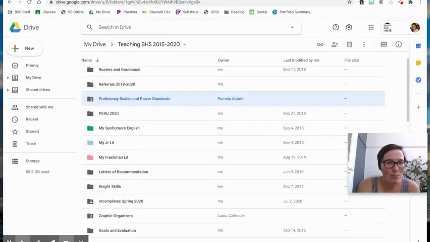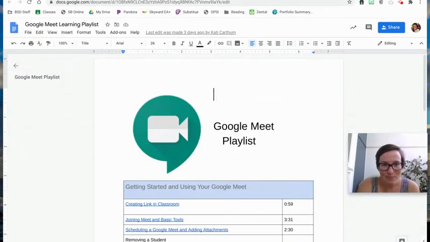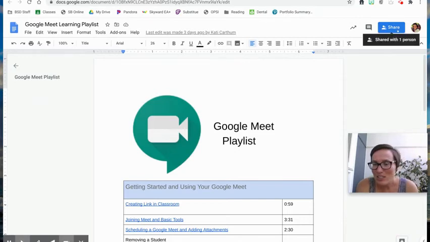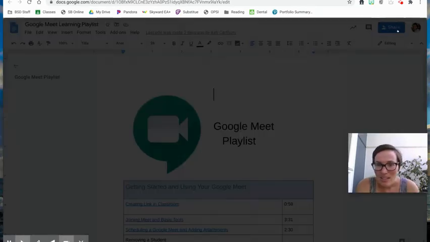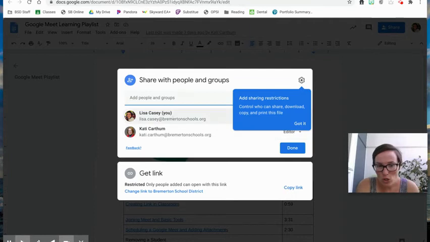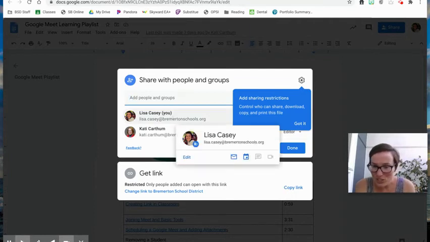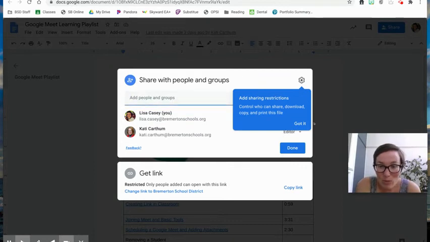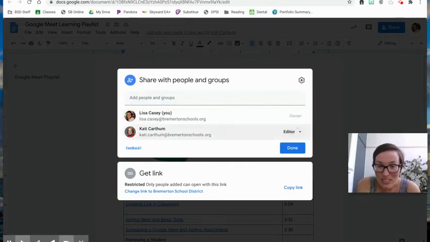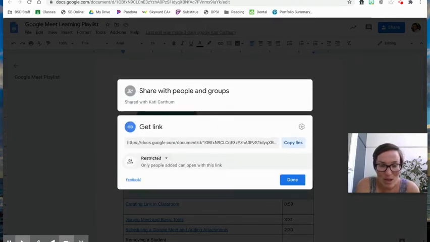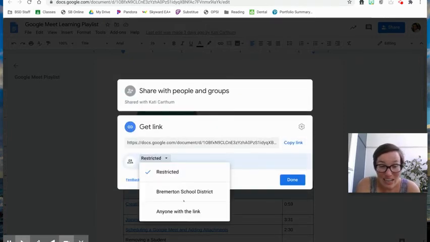If you open up a specific Google document, you'll see up in this corner this blue share button. This will show you the same options as you did before, but it's just specific to this document instead of the folder. So we can add people if we want to. We can see who the owner is and who has access to editing. And then down here again, we have these same options of how we want to share it and with how many people we want to share it.